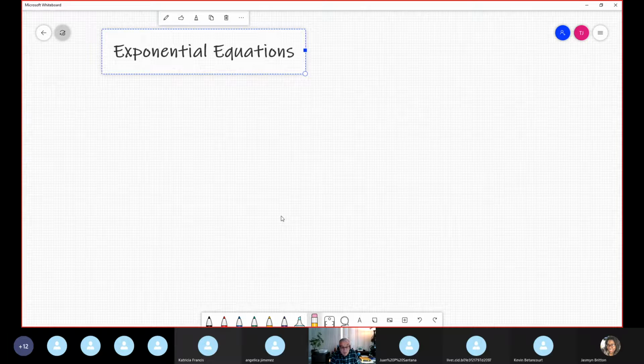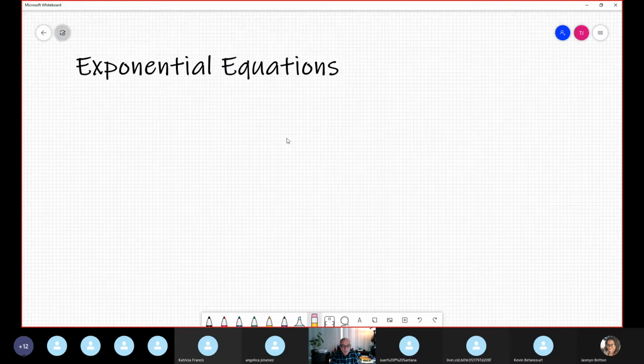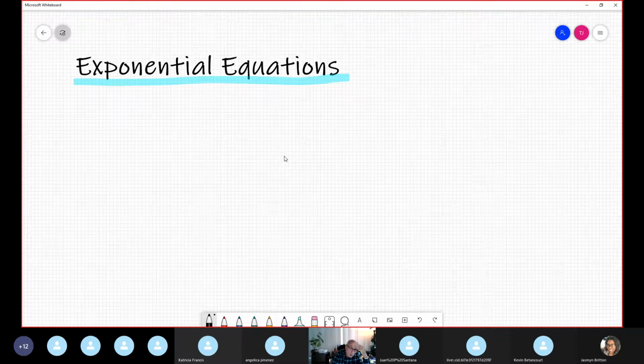Because it's the thing to help us solve application problems. So we understand a little bit the exponential function, no? But now I want to explain how we solve exponential equations. And what does exponential equation mean? Well, it's an equation that can contain the unknown in the exponent part. So example number one, very, very trivial, very easy: 2 raised to the 3x minus 6 equals 8.